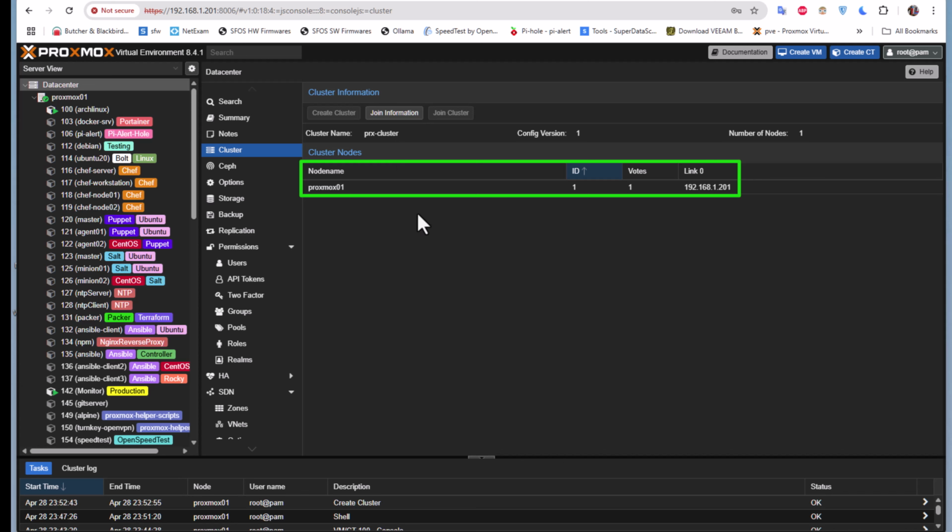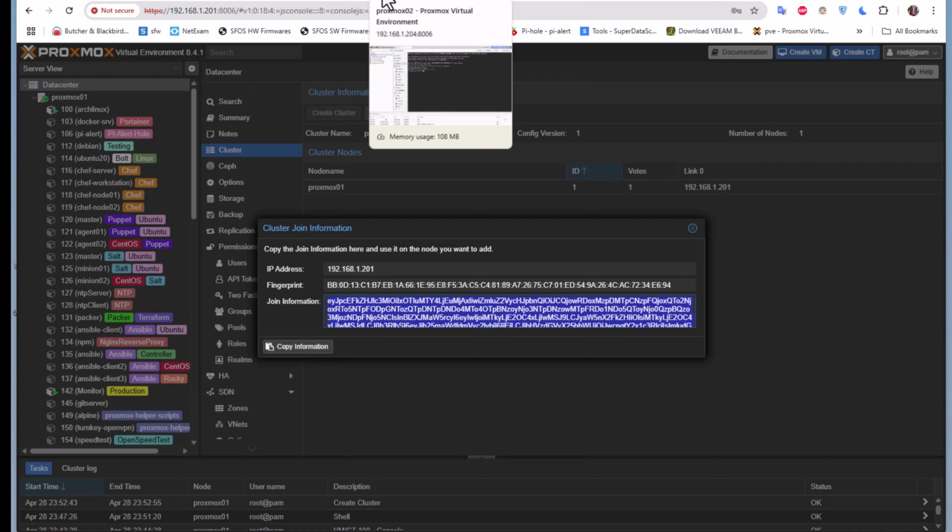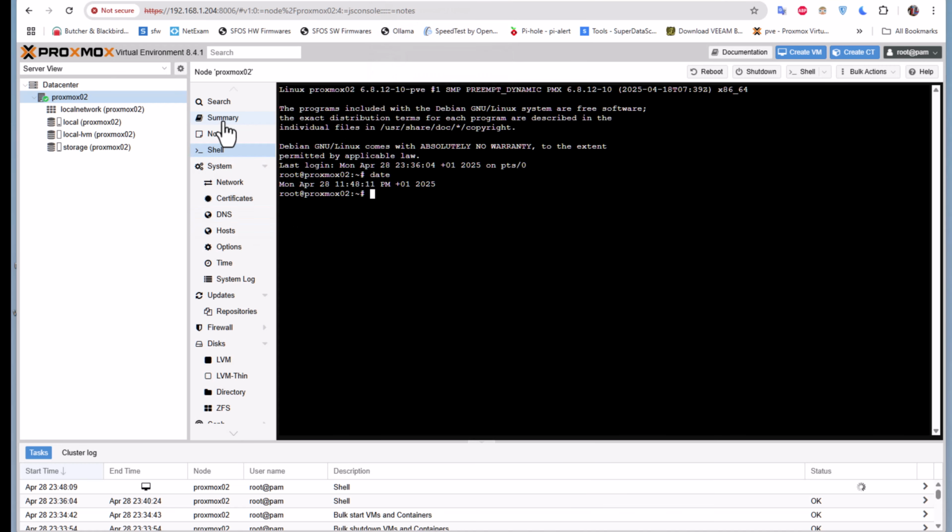Okay, so now we have to add the second node to our cluster. For that you have to click on this button, join information. So let's click on it, and you will get some encrypted join information. So let's copy it. Okay, here we go, and let's go to the second node in order to add it to the cluster. So this is the one.